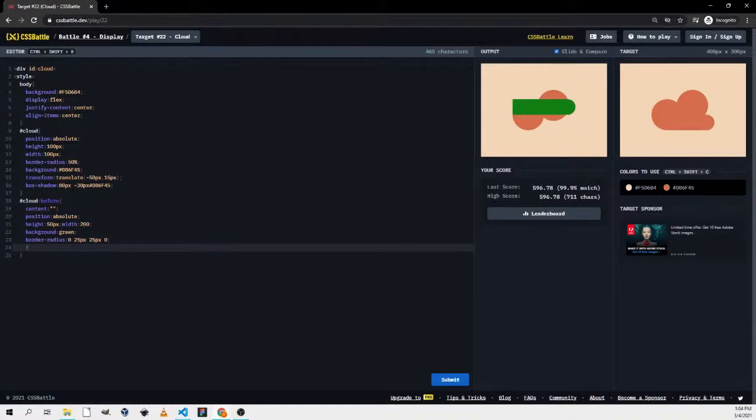Next thing we need is transform, translate. In X we need to push exactly half of 50 pixels. And Y we need to push. The height seems perfect, and the Y we need to push it down.